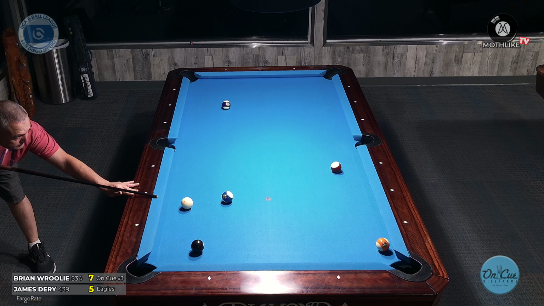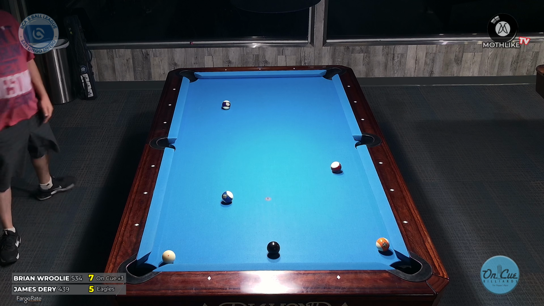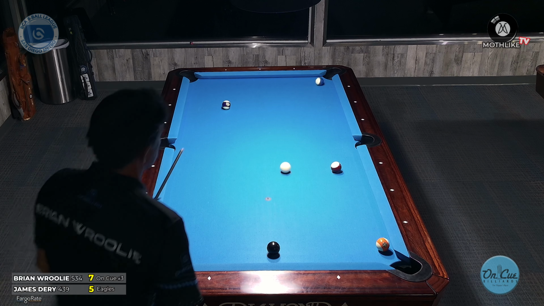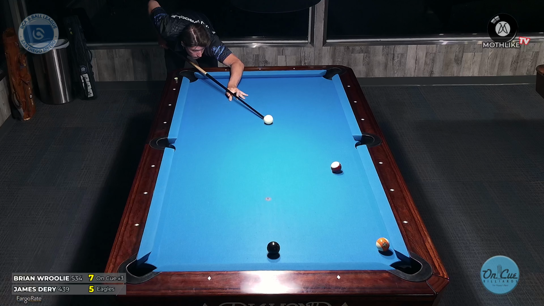Into half the available pocket, so he's playing the kick on the 8. This is for the win. Make it 7-6. Yeah, just a little bit too much angle. So I think Brian can just play maybe the 10 in the side or a 10 in the corner. Oh, he's dropped that in nicely. Stun this in. And may choose to play the combo.